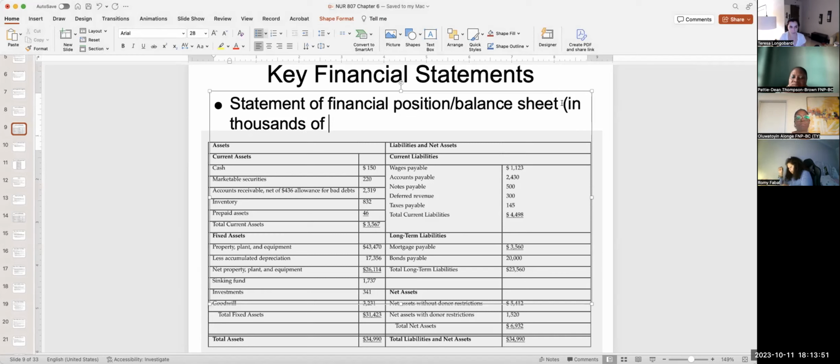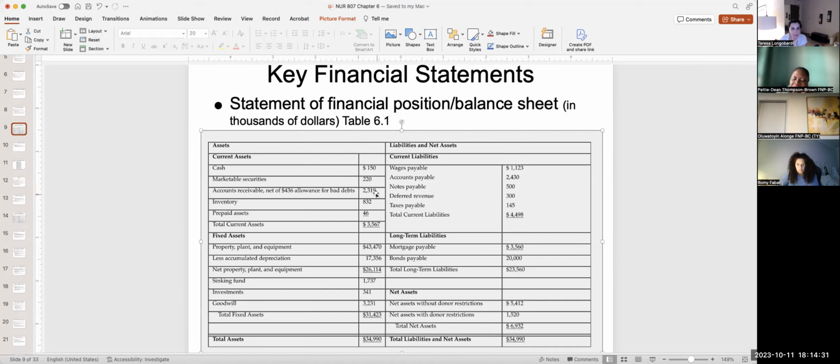I'm going to show you an example where we have that, so you can get used to it. So I can say in thousands of dollars. That's too small. I'll put it at 20. Okay, so everything is in thousands of dollars, and this is figure 6.1. Does it still bother you? Did I help at all? So there's just three zeros on the end of all those numbers. So this number is, like I said, 2,319,000. This is 832,000. This is 46,000. This is 3 million.